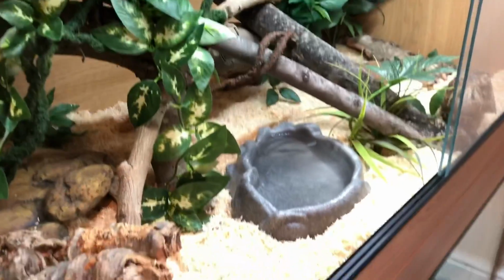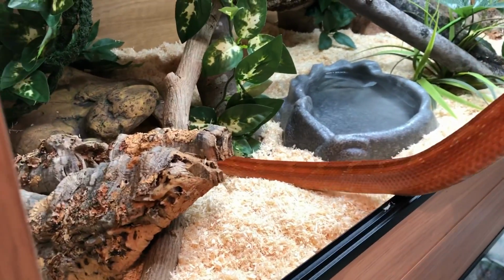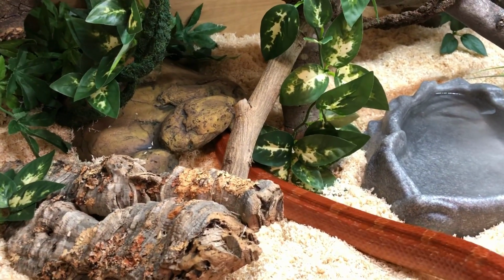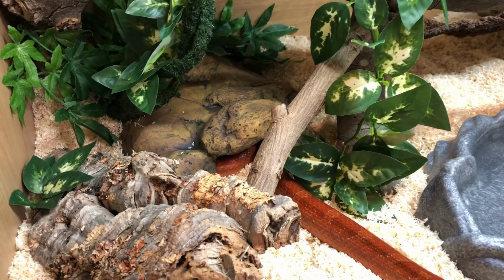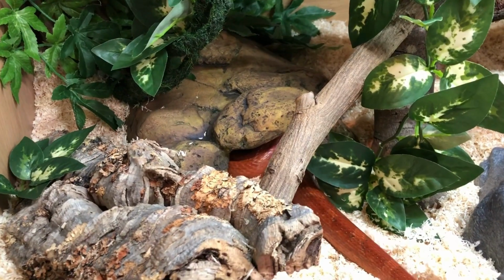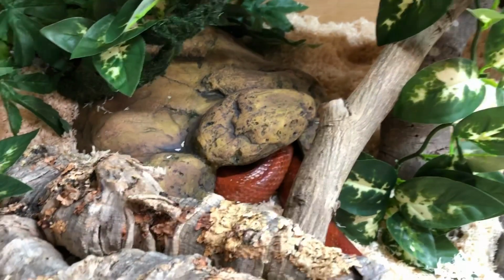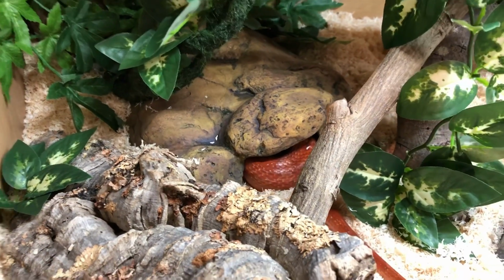Okay, next up is Ziggy. And I think he's very keen to go straight back to his hide because he was having a nice little snooze in his cleaning tub just now. Off he goes. Come on, Ziggs, in you go. So he can get nice and comfy, and like the others, come out later when he's got used to the new smells.